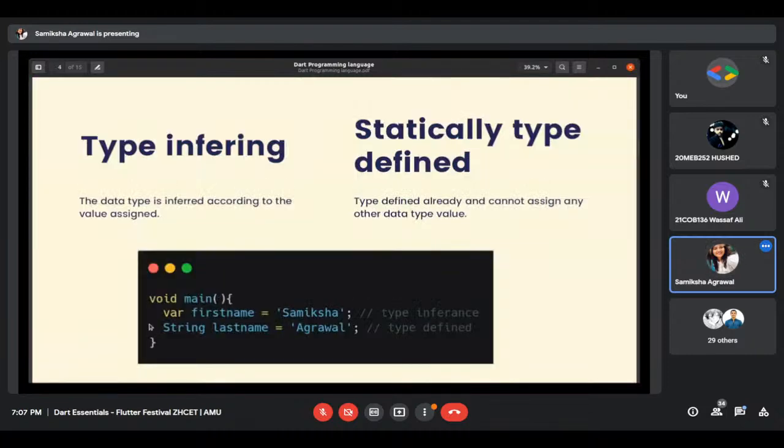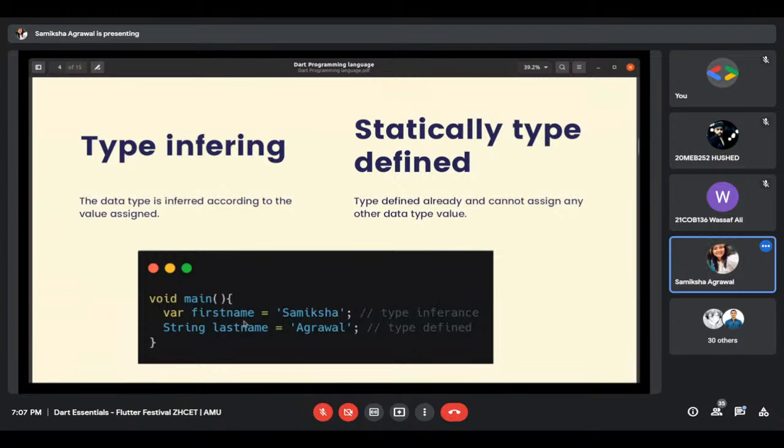These are two characteristics of Dart. The first is type inferring. The data type is inferred according to the value assigned. As you can see in the piece of code, I have assigned a variable first name as a string. Then I have assigned a variable last name of type string with the value Agarwal.